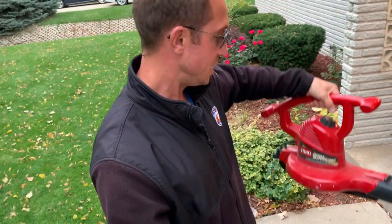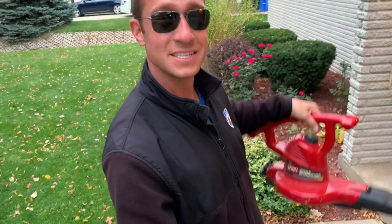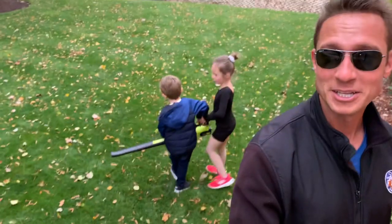One tool that I use that's really helpful is the Toro Ultra Blower Vac with the metal impeller — it's also a leaf vacuum. So if I can get a big pile of leaves, instead of filling up an entire bag with a small amount of leaves, I can suck those things up into the leaf vacuum. It chops them up into fine little pieces so they don't take up as much space in the bags. I also have a little help with the leaf blowing — I'm going to blow all the leaves to one side of the garden bed, then use the leaf vacuum to mulch them up so I can bag them easily.